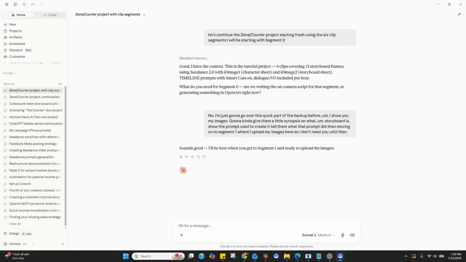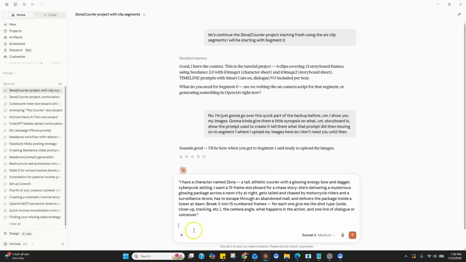I pasted this: I have a character named Zena, a tall, athletic courier with a glowing energy bow and dagger, cyberpunk setting. I want a 15-frame storyboard for a chase story. She's delivering a mysterious glowing package, and then the whole prompt.